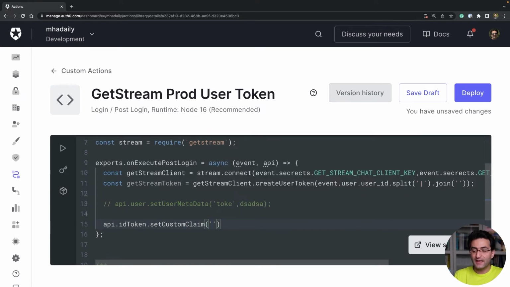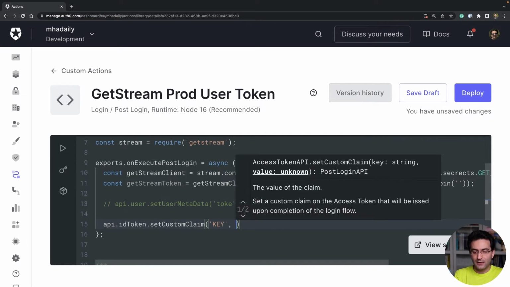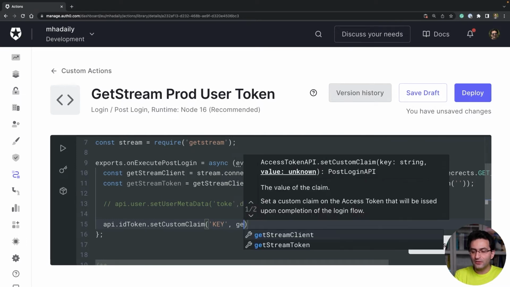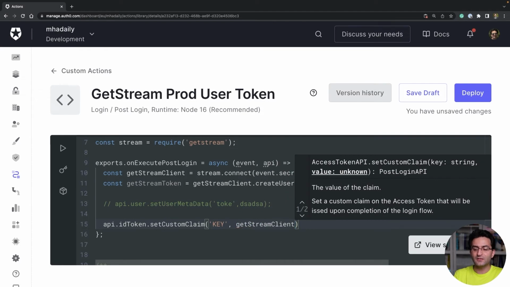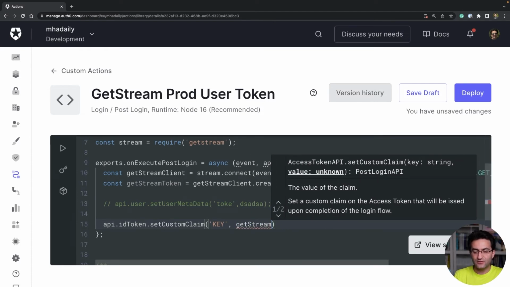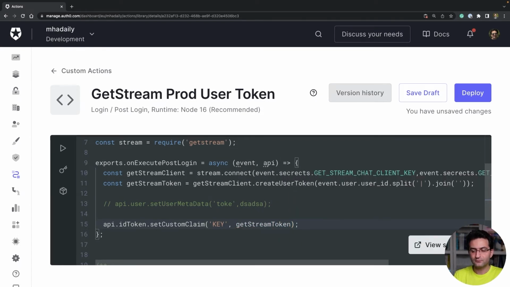Now you can pass a key here, and I will explain about that, and the value. And the value here is very simple. It's get a stream token. You need to do the same thing for access token too. You need to set both. You will require that in both access token and ID token.